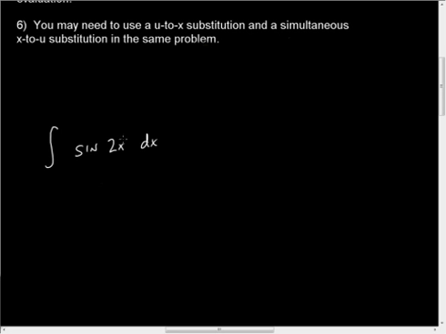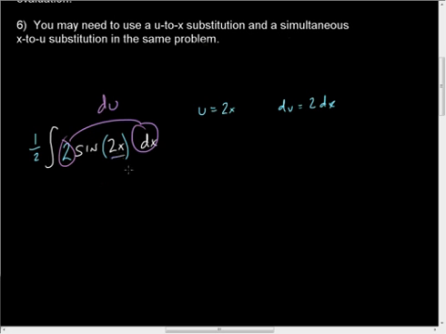Whenever you're dealing with trig functions, remember that they are a function in and of themselves, and their input can also be a function. So 2x is actually our inner function in this case, so we can do a u substitution on that. u is equal to 2x, which means that du is equal to 2 dx. So if I want to do a u substitution, I have to have a 2 dx. That means I can put a 2 out front, but then I have to bring out that 1/2.